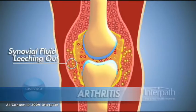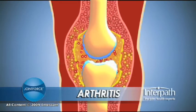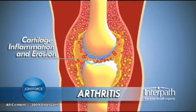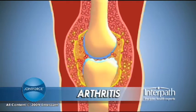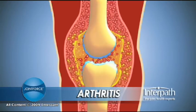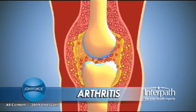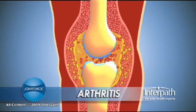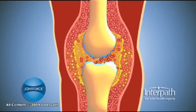As hyaluronic acid leaks out of the synovial fluid, the fluid becomes thin and watery and no longer able to properly lubricate the cartilage. This creates a situation where cartilage, already damaged by trauma, cannot smoothly glide over the cartilage of the opposing bone. This can create erosion of the cartilage to the extent that parts of the subchondral bone can be exposed. At this point, degradation is far outpacing rebuilding, and the synovial membrane continues to lose its functionality.